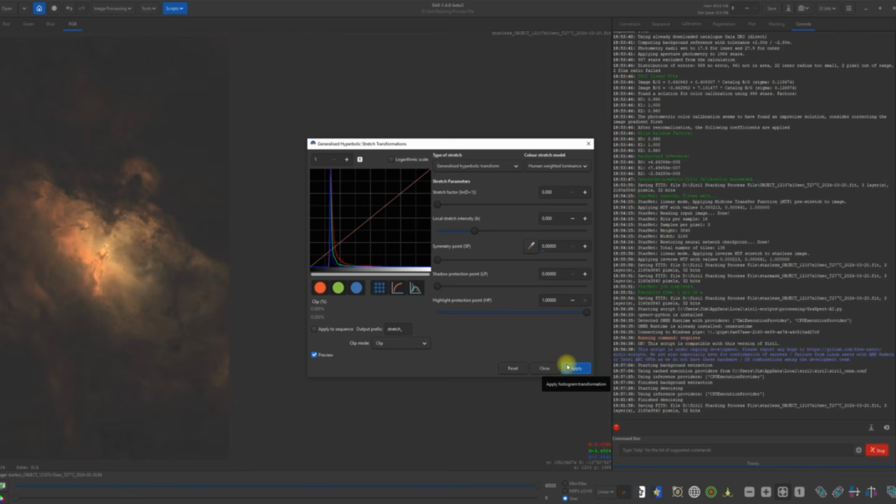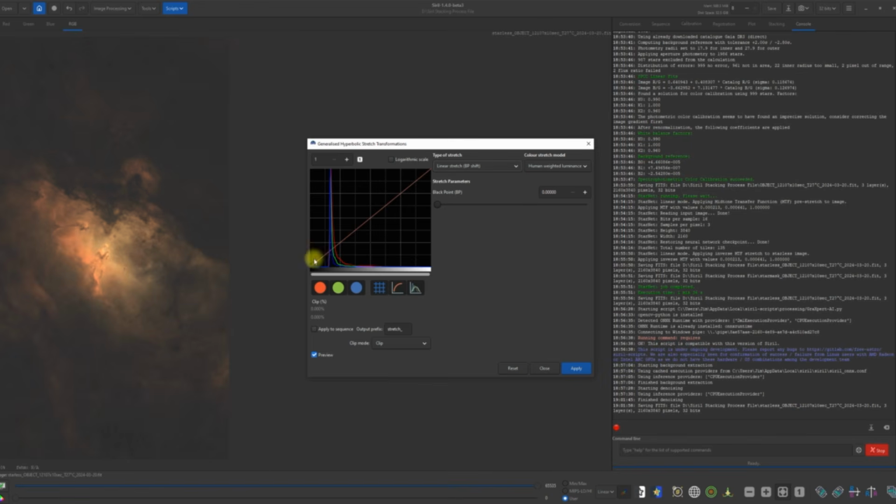Okay, that looks pretty good there. As we talked about in previous tutorials, all the data in your image is located in this spike. Everything to the left of it, there's a dead zone. If we can get rid of most of that dead zone, we can remove this grayness in the image here. And the way we do that is we come up here to type of stretch, and we select linear stretch black point shift. And then we use this slider to move this spike to the left, which will get rid of this gray noise.